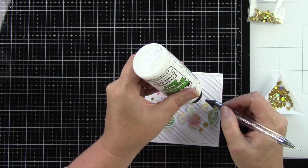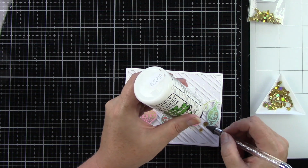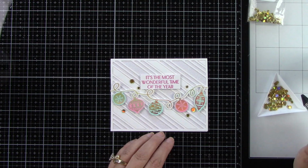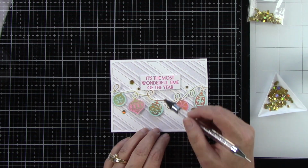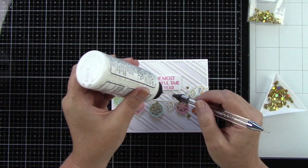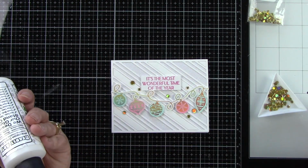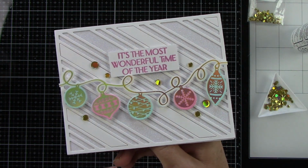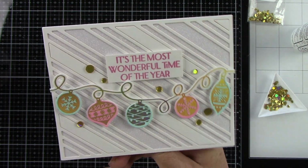And I'm using some glitter or sequins, I'm sorry, some Studio Katia sequins on the background. And I'm just going to put a few of those in place, and then using my liquid glue to adhere that down. And then this card is completely finished, and look at how pretty that is. I love a good foiled image with that aura foil and that fun striped background.